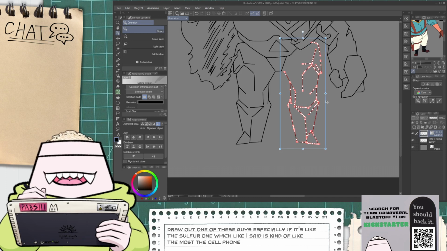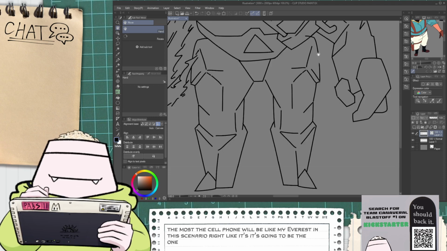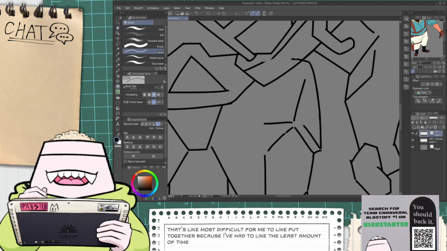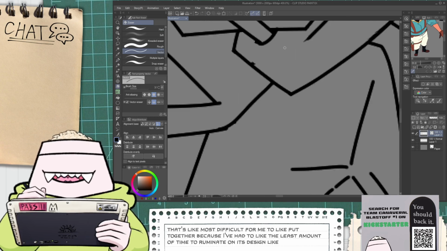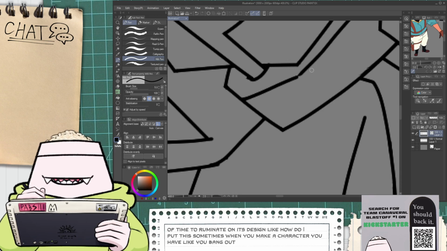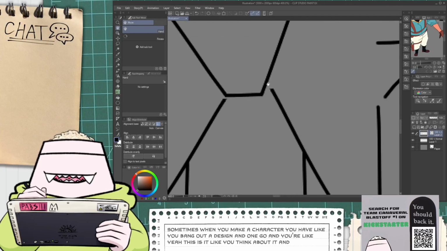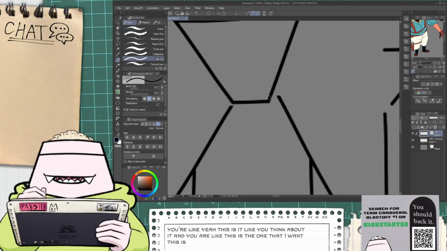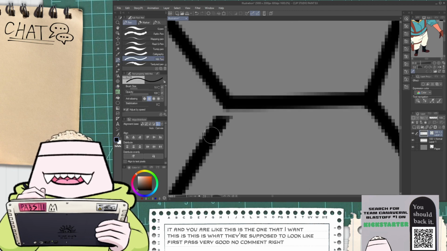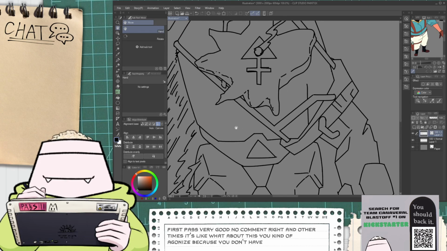The sulfur one will be like my Everest in this scenario, right? It's going to be the one that's most difficult for me to put together because I've had the least amount of time to ruminate on its design. Sometimes when you make a character, you bang out a design in one go and you're like, yeah, this one's it. This is what they're supposed to look like. First pass, very good, no comment, right? And other times it's like, but what about this? You kind of agonize because you don't have a clear picture of what they're supposed to be yet.